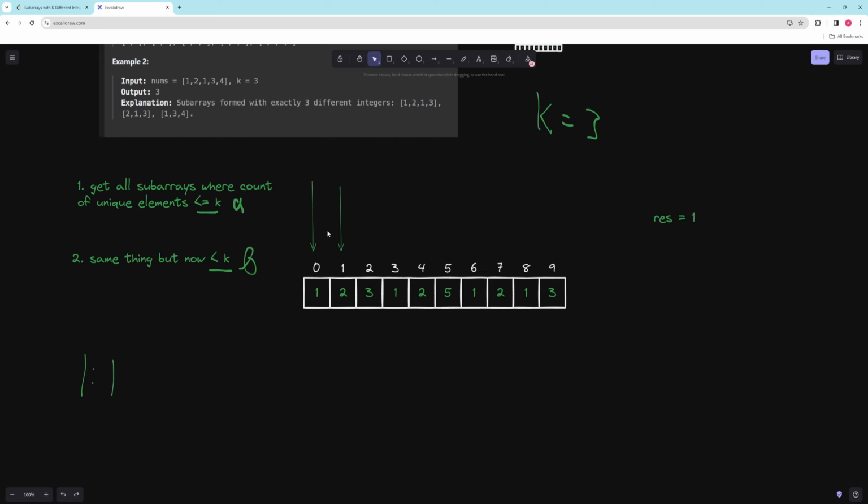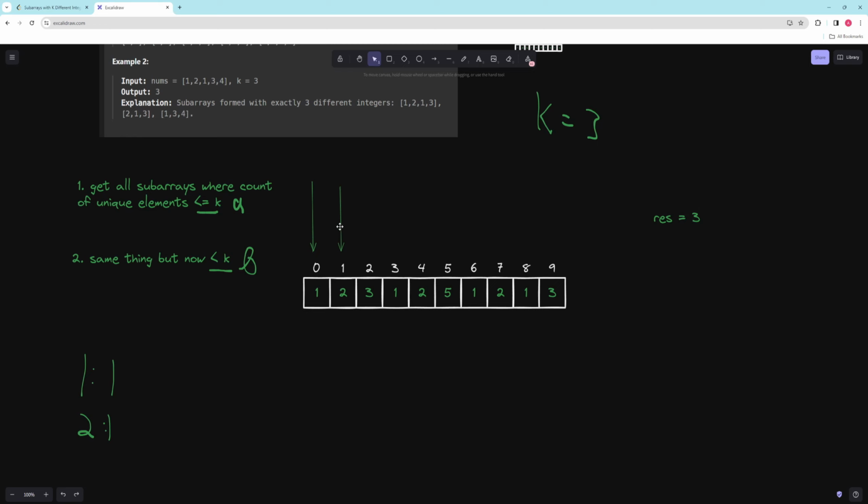The idea is we're going to try to make the biggest window possible, and then we know everything below that works, right? Here we have 2 with a count of 1, so we have 2 unique elements, which is still less than or equal to k. This is the biggest window possible with this end index, so every subarray with this end index from here all the way down will work. The number of subarrays is just right minus left plus 1. This is a valid subarray, and this is a valid subarray. So there's 2, and now our total result is 3.